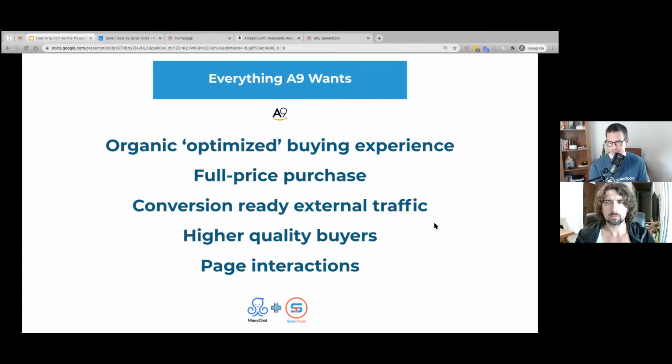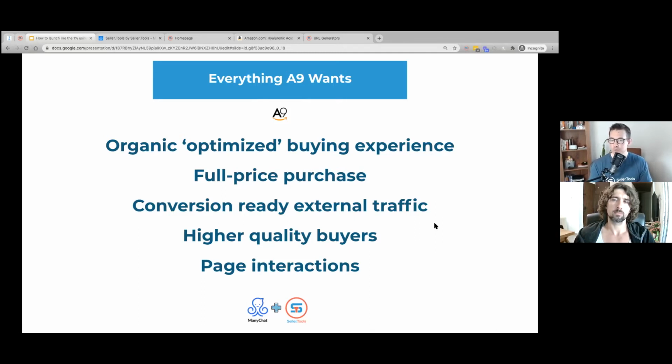Obviously, things like Facebook ads come to mind where you can control the top of funnel, but then also through the ManyChat journey, the engagement, you can filter, segment, tag, limit customers. All of that really plays into the benefit of, at the end of the day, having a higher quality customer take advantage of your offer.